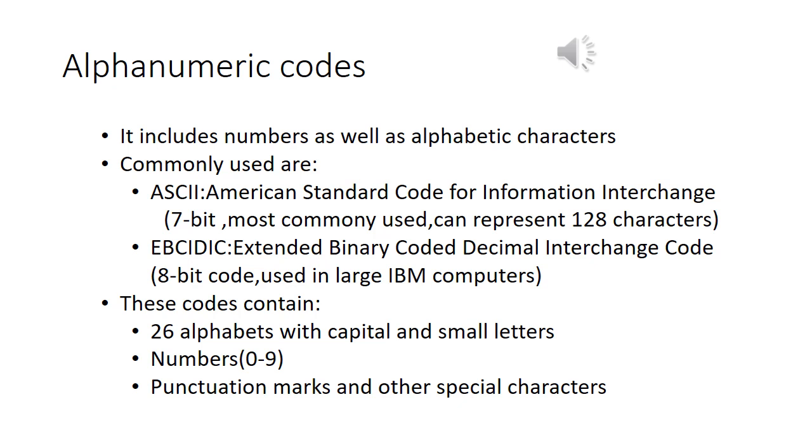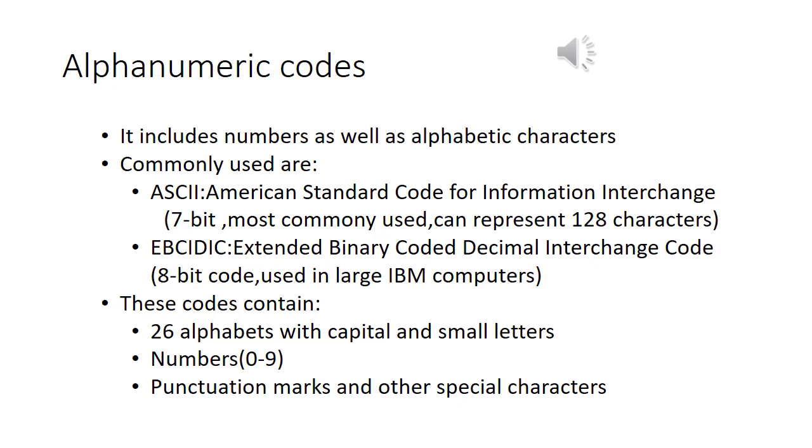So far we have studied various binary codes used for representing numeric data. But as we all know, a computer should be able to understand alphabetic characters, and it should also understand other special types of characters. So alphanumeric codes are used to encode the characters of an alphabet in addition to the decimal digits, and they are used primarily for transmitting data between a computer and its input output devices such as printers, keyboards, and video display terminals.